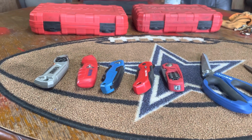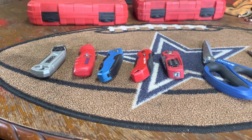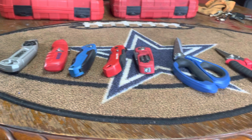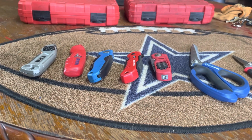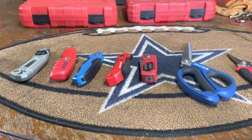This time we're gonna cut some stuff up. We're gonna talk about cutters, and at the end of the video we'll go over the essentials, what you need and what you don't need. But I keep an arsenal of cutters around here.